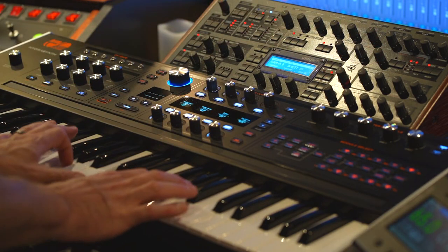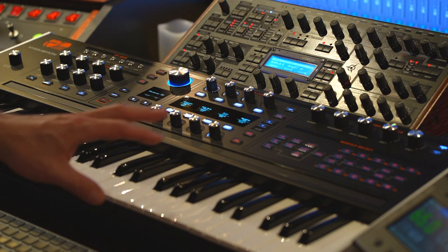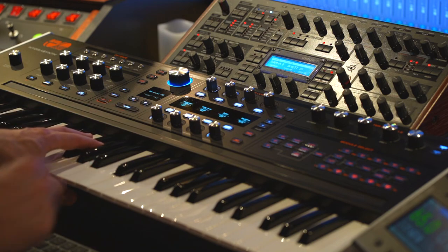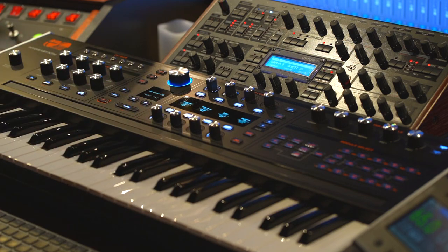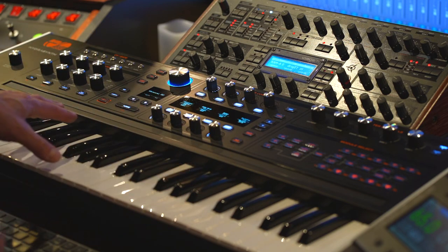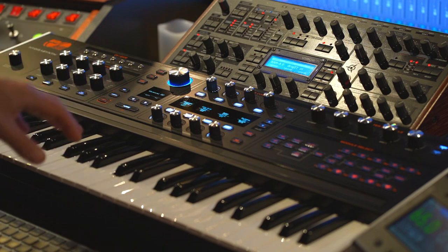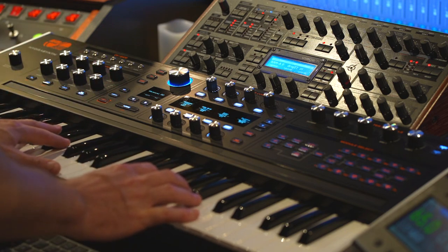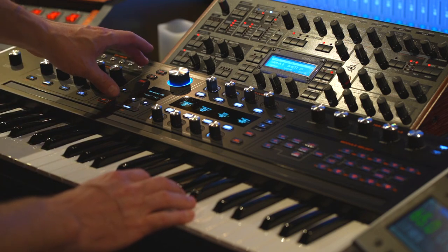The Hydrasynth, this thing is a real standout. It does things that nothing else does, but going back to the controller issue, why I have it front and center, you probably can't see it at the moment, but my main controller here is 88 weighted keys in front of me. But there's times I don't want to play from a weighted action. I want to play from a synth action because it's faster. Especially if I'm programming percussion parts and stuff. But the Hydrasynth has a polyphonic aftertouch keyboard.